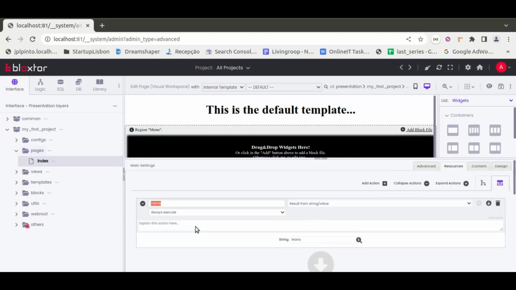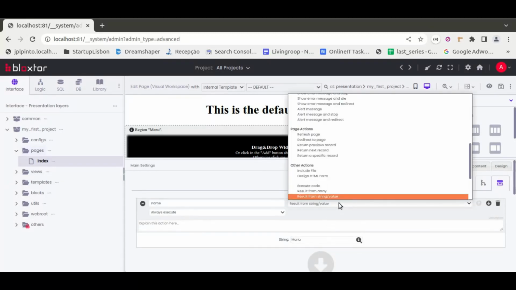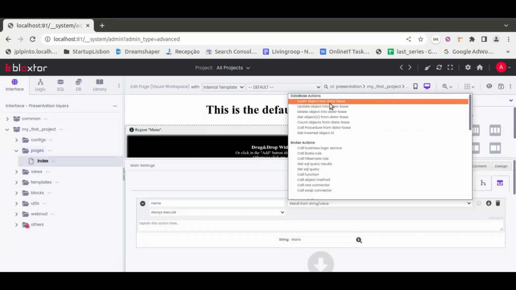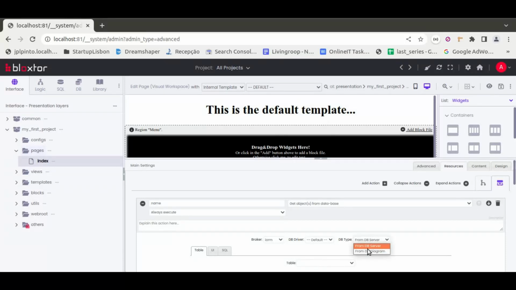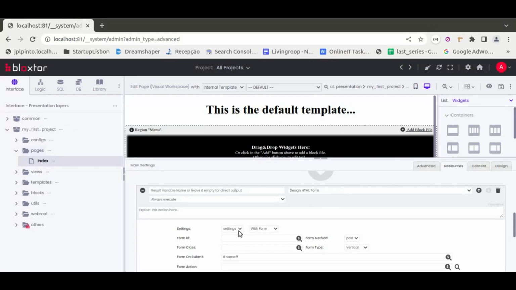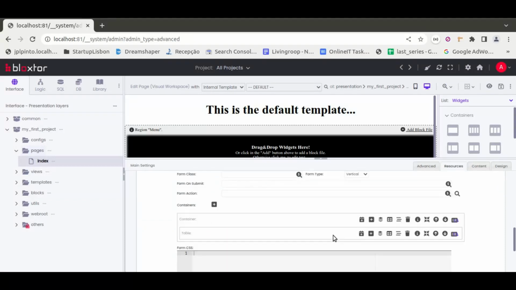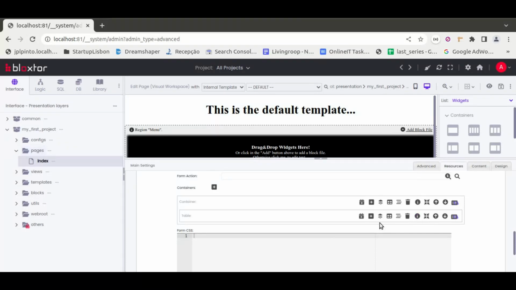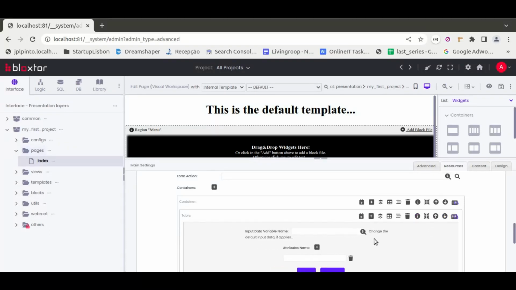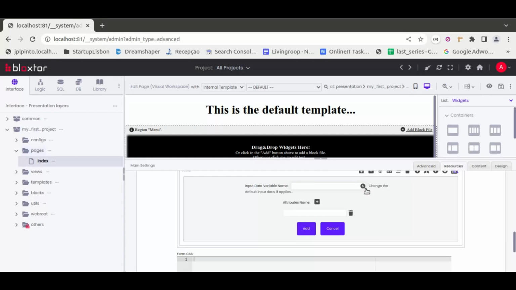So basically this means that I could, let's say, call a list of records from the database. Let's call a list of schools, and I name it schools. So when I'm drawing the HTML, I add a container, and here I add a table, and what I am doing now is I go in here and I say input variable name.